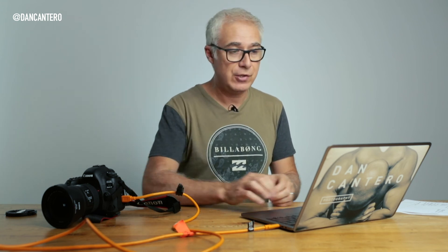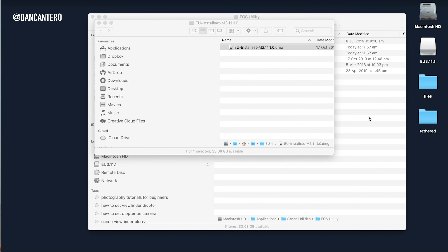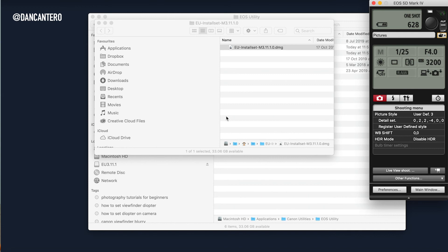The final option is using the OEM software that comes with your camera. In my case, that's the Canon EOS utility, which is shipped with every EOS camera. It will look very different if you're using a different brand. To launch it, turn on the camera with it plugged in, the utility detects the camera and fires up the application. The option you're after is the Remote Shooting application, which brings up a panel with a whole bunch of useful information, and from here you can change settings like the aperture.